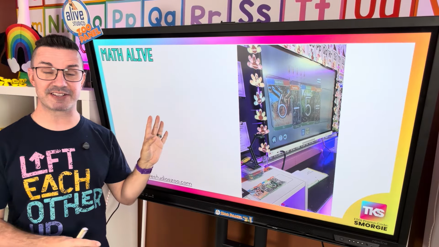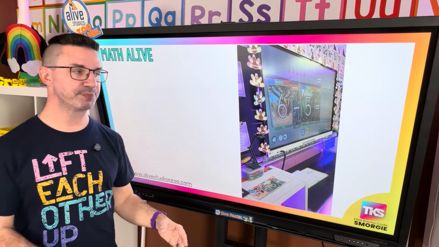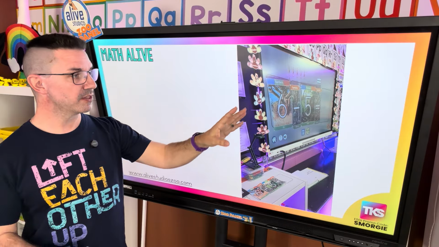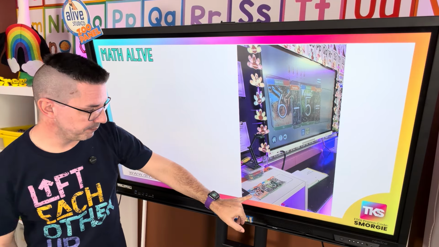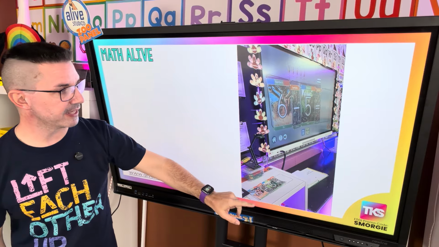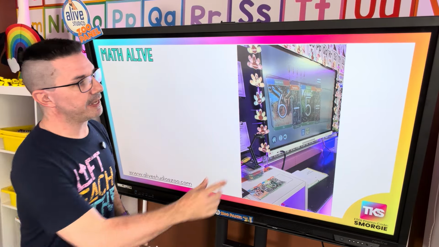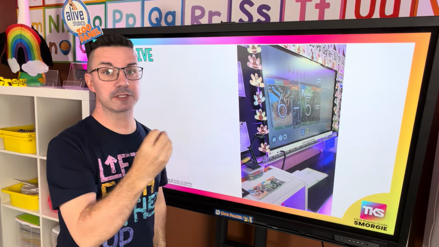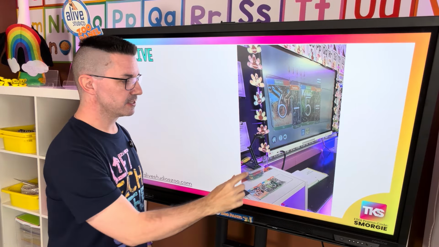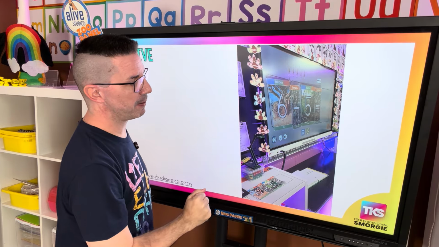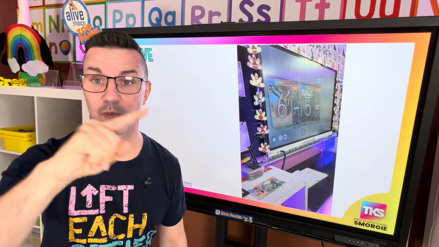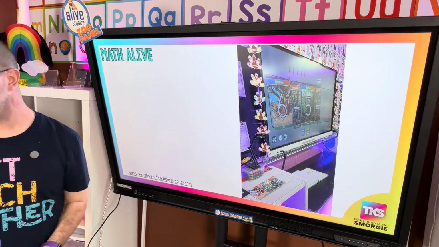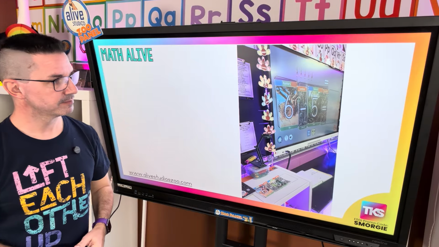This is Math Alive. It's augmented reality technology from our friends at Alive Studios. The way this works is you put these with the software in a document camera, you put the number cards under the camera, and up here, the animals pop up in 3D. So when you put down 6, the giraffes pop up. And then when you subtract, the animals, watch. I'm not going to tell you. Watch. All right, Amira, show us.